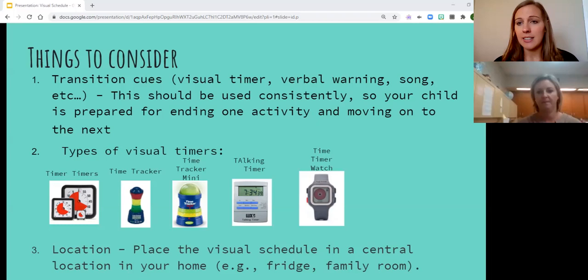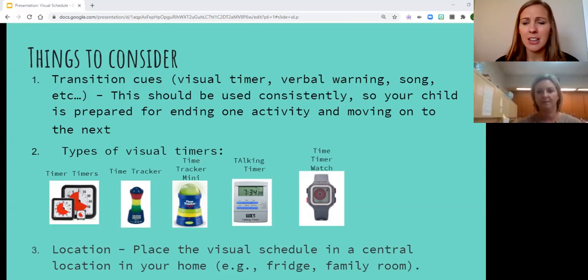So it dings and I say, oh, the timer went off. What time is it? And they'll say, oh, it's nap time. They might still protest a little bit, but they're prepared for it, so we're not going to have a meltdown. So the transition's a little bit easier that way. It's always good, especially when transitioning from a preferred activity to a non-preferred activity, to have some sort of visual preparation for your child so they know what's coming next.